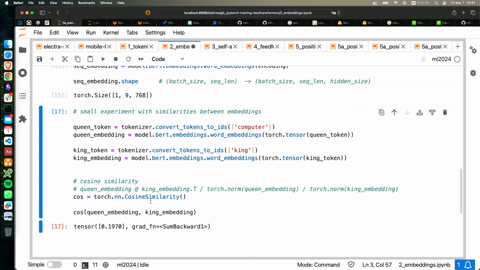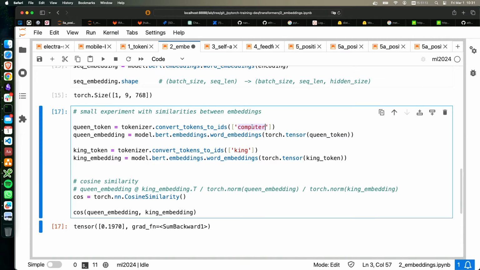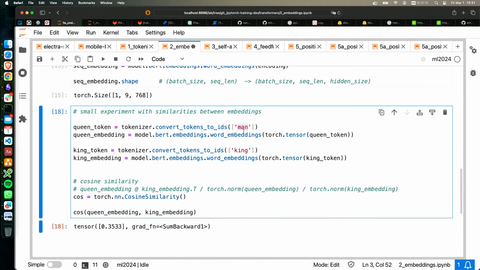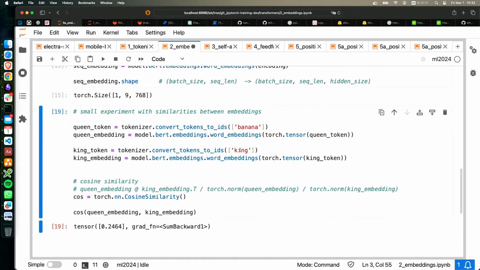The computer and king are not too related. And we come back to queen. Maybe if we put man and queen; man and king are not too related. And we can try. I mean, this is really not for humans to understand; this is for the model, okay? We are just overdoing it here. Let's put banana and king.